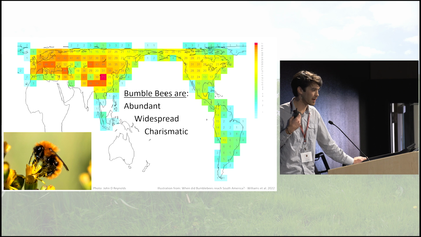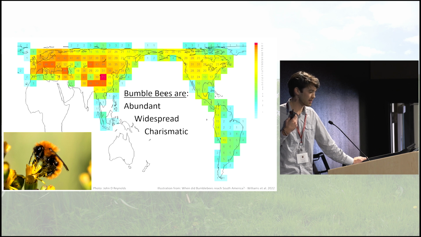They're also very charismatic, in my opinion. They are often marked with reds, yellows, and blacks. They're quite large for an insect, and they're quite fuzzy. And all of these characteristics make them excellent pollinators in much colder environments than many of our other insects. So think about higher elevations and higher latitudes. Bumblebees are often some of the premier pollinators. And this also extends to the Pacific coastal dune system. Many of our bees have a kind of circular distribution that starts in the dunes and works around the mountain ranges.